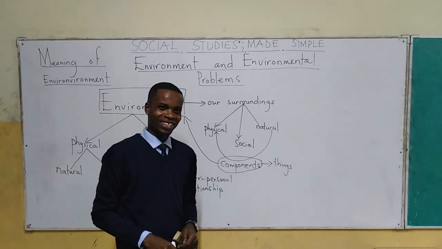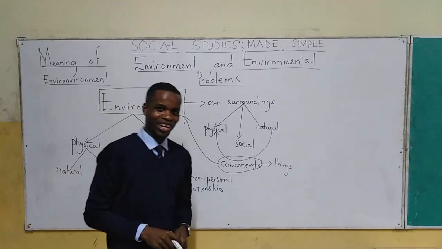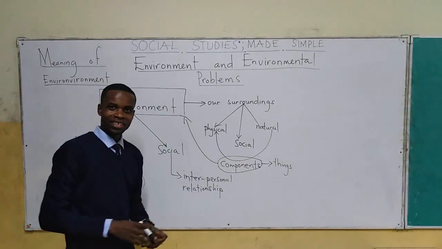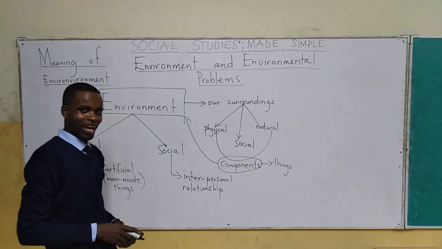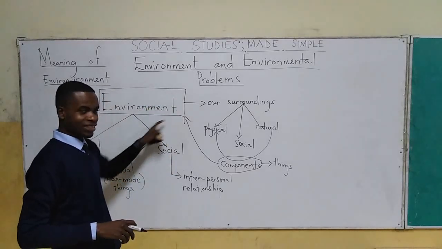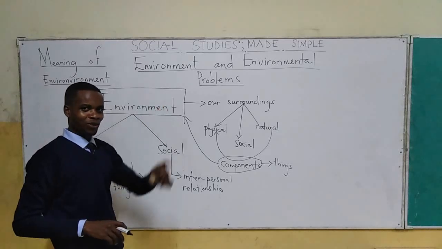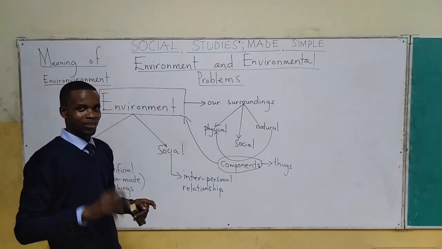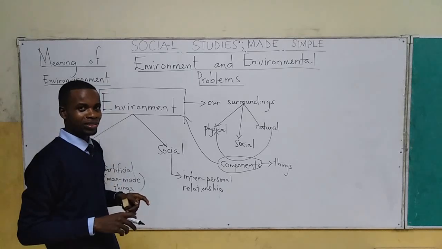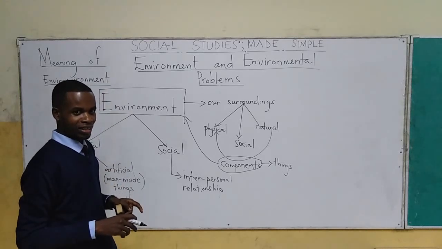Take a deep breath. Let's go over what you said so far and you understand it. I just used some lines, arrows. Don't get confused. I was just creating a spider out of the ideas I've put together. First of all, we are looking at the meaning of environment. Now, let's do a recap.